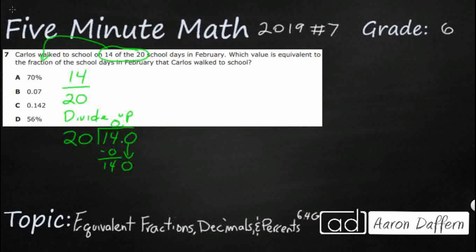That gets us our decimal in the quotient and in our dividend, and we are going to bring a zero down, because you can always put zeros after a decimal, and it looks pretty simple there. 2 goes into 14 seven times, so 20 goes into 140 seven times. That's knowing how to multiply by multiples of 10, 100, or 1,000. So we've got 140, so it looks like it is going to be 0.7. So I'm just going to kind of keep track over here, 14 twentieths equals 0.7.